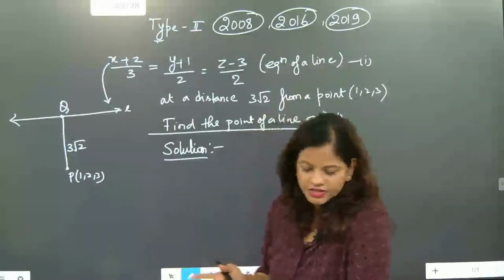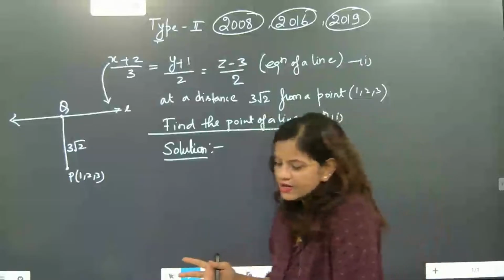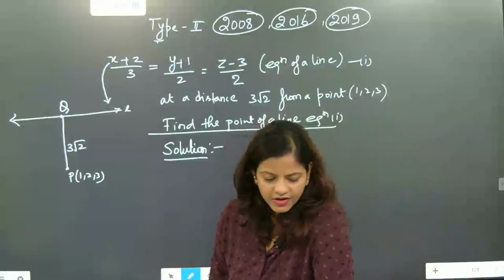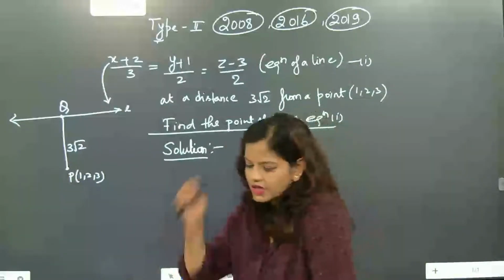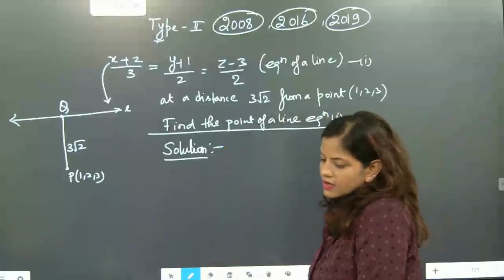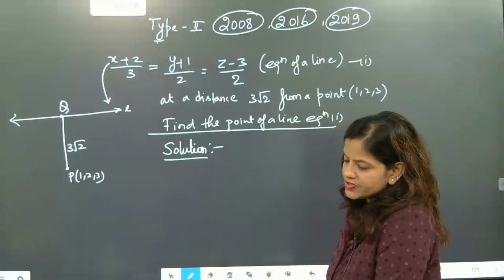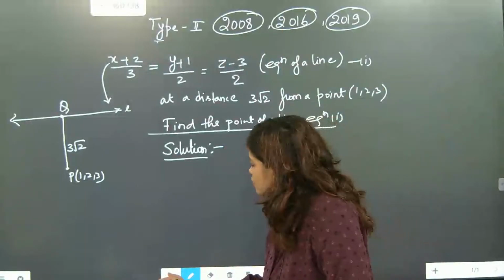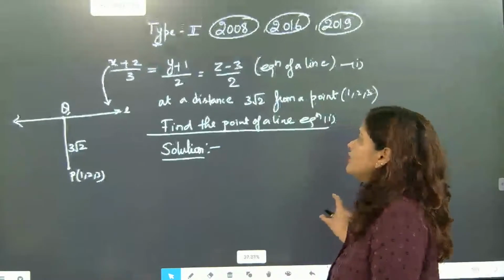Yes, 56 by 17, 43 by 117. No, 117 is not correct. Now look at 111 by 17. Yes, this can be, because 2 points will be there. Got it? How can you ignore 1 point, beta?